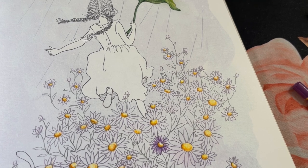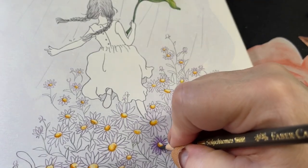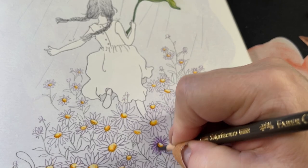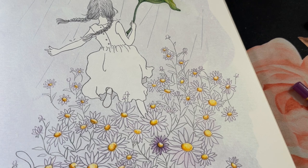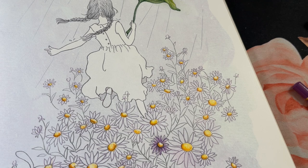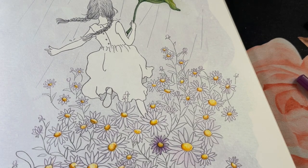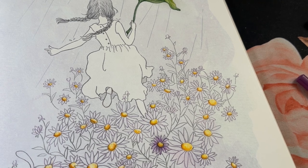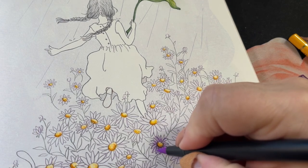And we can bring in a little bit of sepia on that one if I can find that pencil. It's out here somewhere. We're going to sharpen it. Just right along the bottom edge down here. Okay. So that gives you your lift of your center. I think we have a light ochre we can put in that just on that side. There. So you have your purple petals. Boy, that is annoying to say. I'm going to bring in... Because I don't have a whole lot of really light purples that don't turn to a pink tone. But I do have a purple in the Tombows that's fairly light. And we're just going to bring that in.